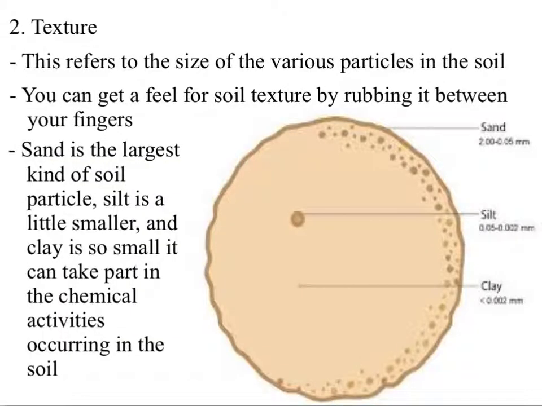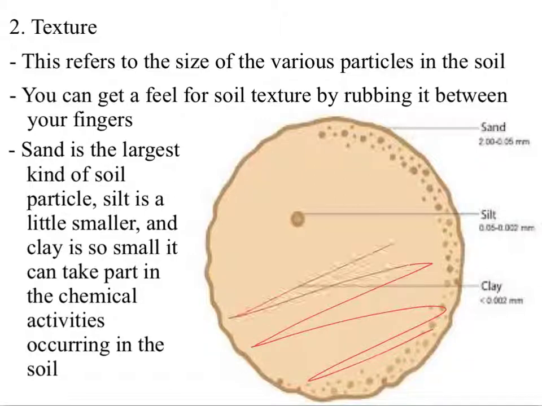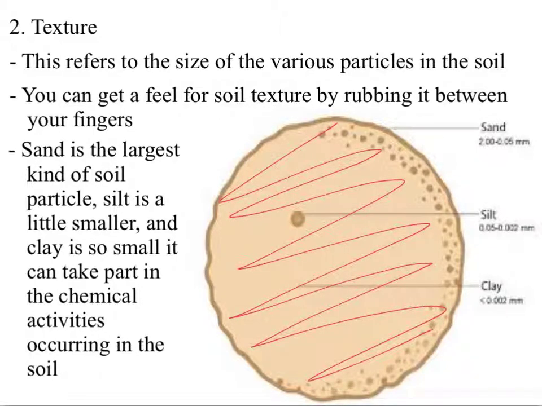A second major characteristic of soil is its texture. This basically tells us the size of the different particles in the soil. Now what you see here is an obviously completely not to scale piece of sand. But it does show you how big sand is compared to the other two main types of soil particles. So sand is anything from about 2 millimeters to 0.05 millimeters, and you can feel individual grains of sand when you're rubbing them between your fingers.